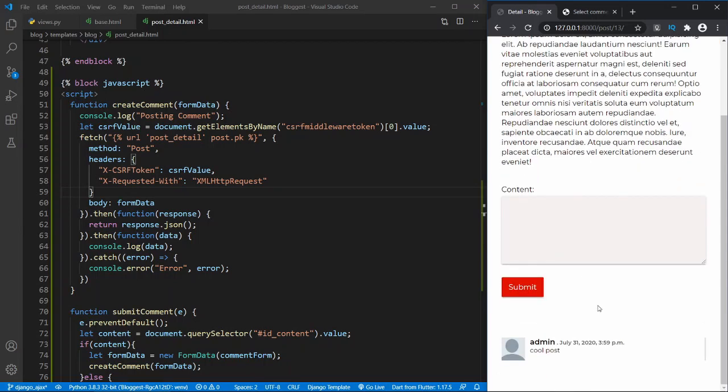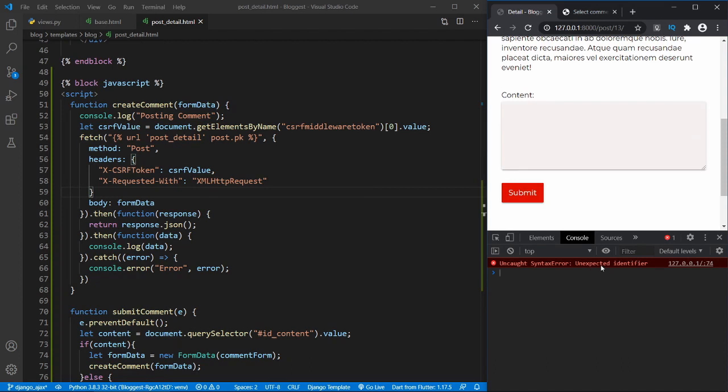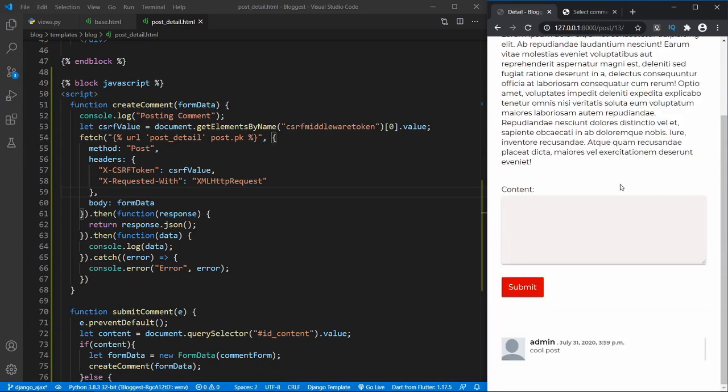So I'm gonna do Ctrl+Shift+J, and unexpected identifier, and I can already see the problem, because when we added this headers property, we forgot to put a comma. So I have to put a comma because this is the next parameter. So if I save and do a page reload, voila, you won't see that again. So let's submit this form.